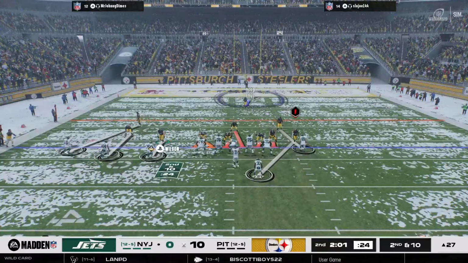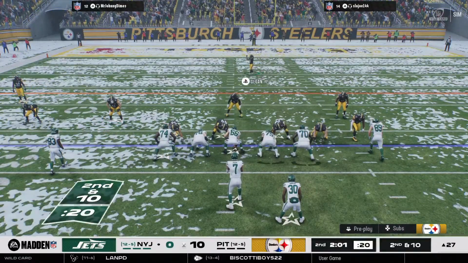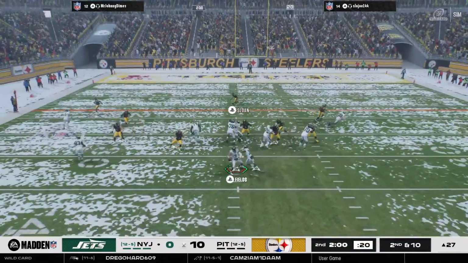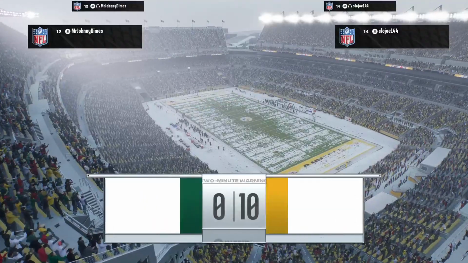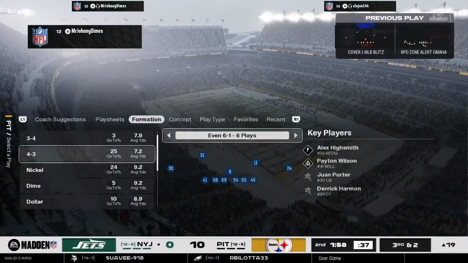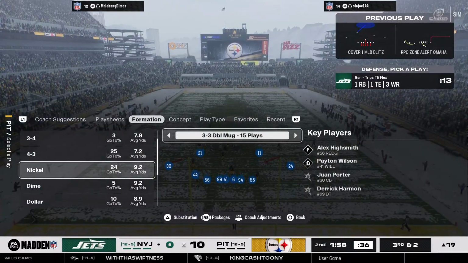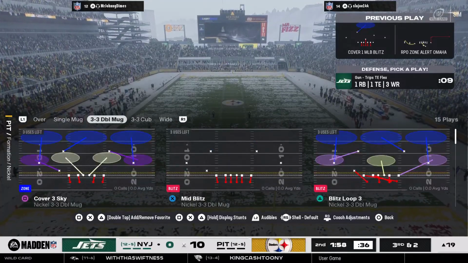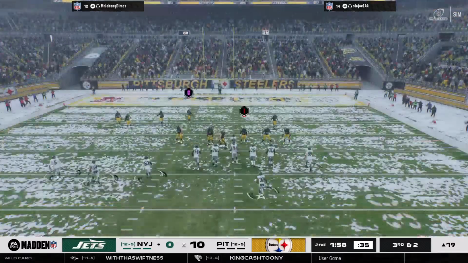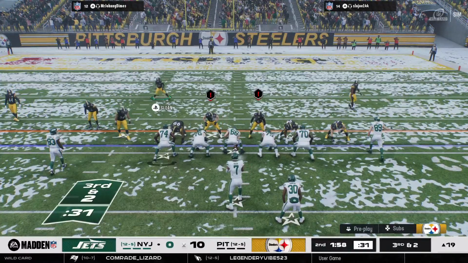This is the snap that's going to take us inside the 2-minute warning. Here we go. Fields gets it out wide quick. And a nice gain here, but it stopped short of the 1st. Eighth play of the drive now. They need 2 to keep it going. Here we go.